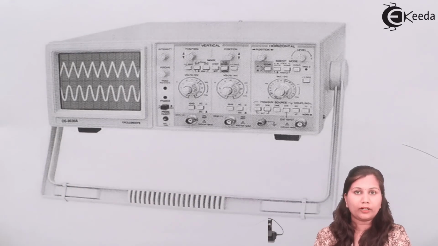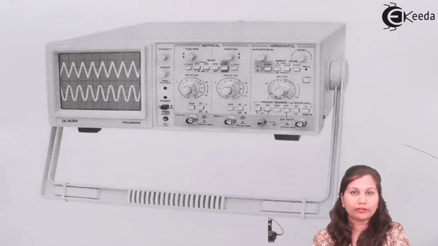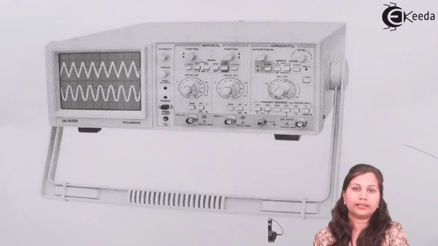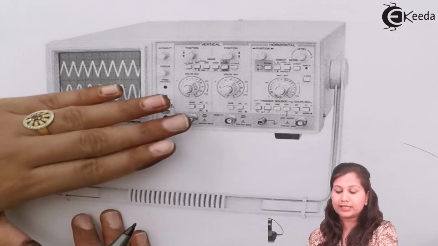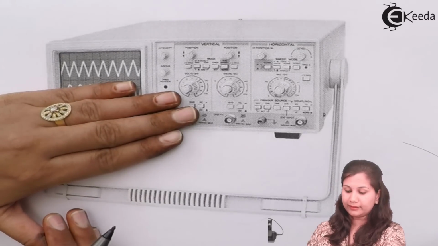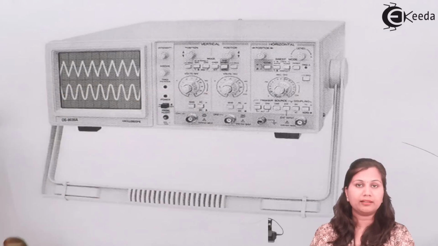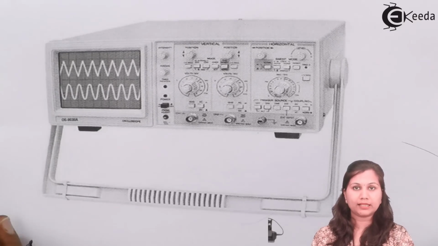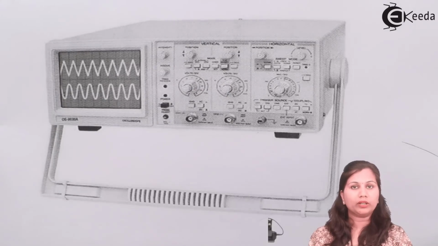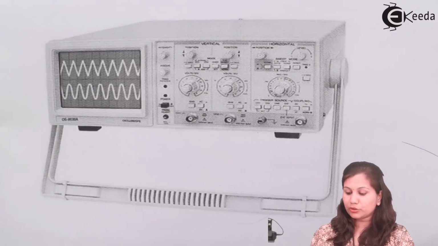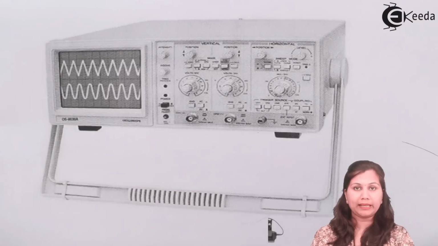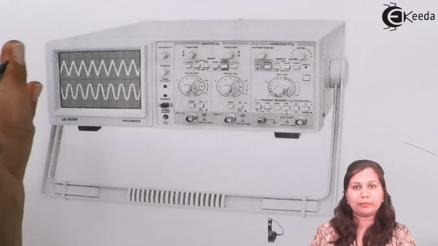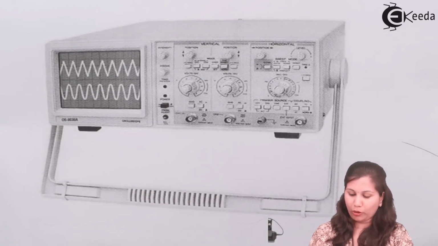Now when one of the inputs is an internally generated ramp voltage, and another input is the input signal, then we are going to get a waveform. This waveform shows the input signal plotted with respect to time. Now if we want to plot this input signal with respect to another signal, the horizontal and the vertical inputs will be changed. So this is how the CRO displays the waveforms on its display area using the luminous spot.